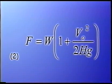Second, let's look at equation 2, which is F equals W, parentheses, 1 plus V sub O squared divided by 2Hg. We immediately notice that the upward velocity V sub O of the bar at the release point by the lifter impacts the force required by the lifter as a square of V sub O, while at the same time, if the height of the bar at V sub O is reduced, the force required by the lifter is increased. Therefore, it would appear that the lifter should attempt to catch the bar at the highest height practical for a successful lift based upon the force requirement.